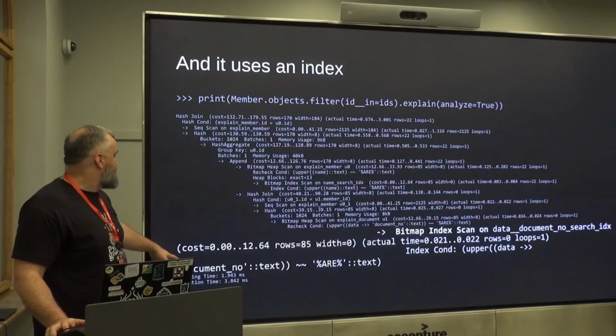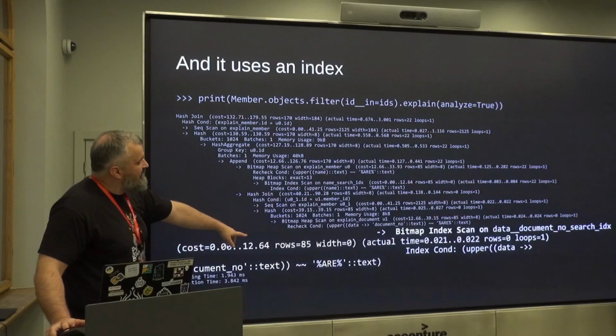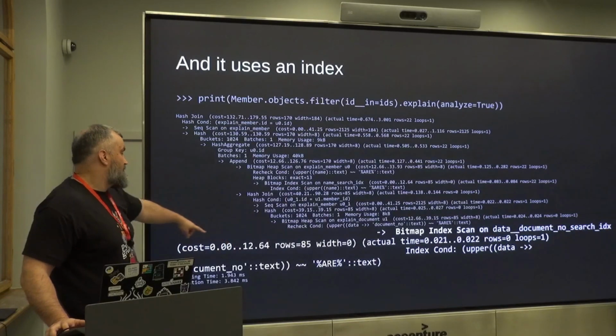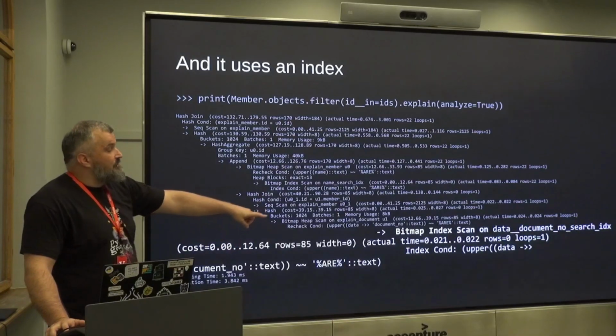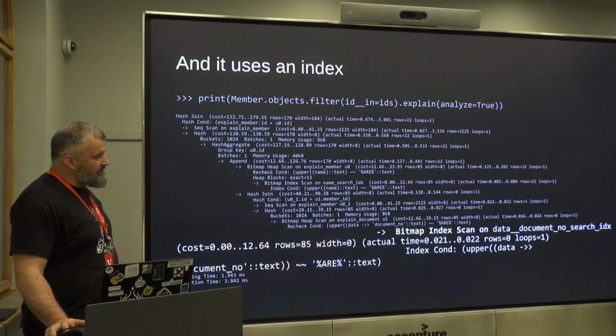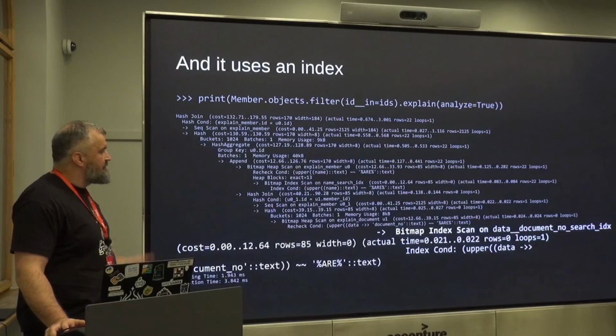If you look here at the cost, it planned that it would get 85 rows from the document table. In reality, it got just 0 rows, so the statistics are incorrect. It might be that because of these estimations, Postgres decided not to use the indexes, but who knows.